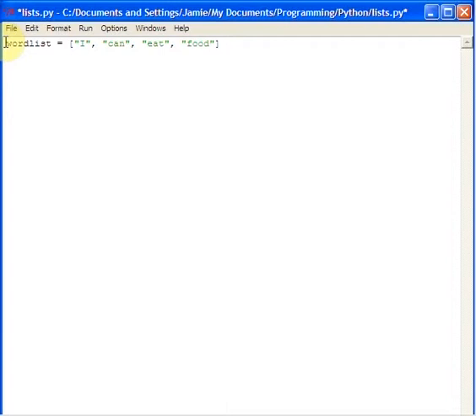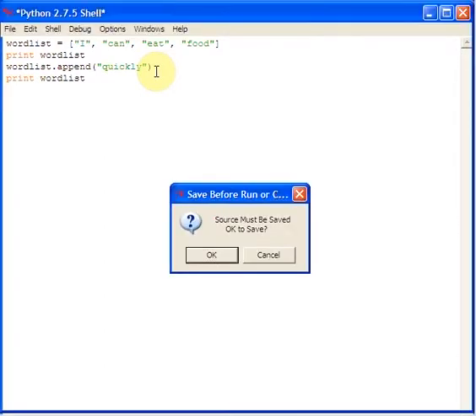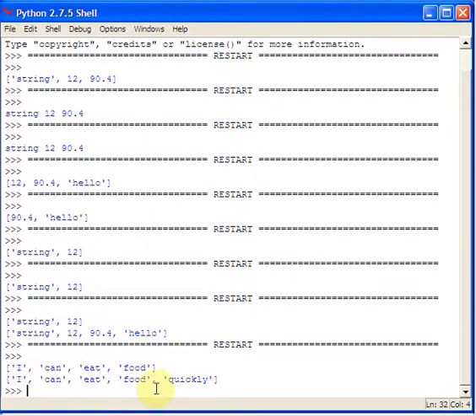And then we could say word list dot append quickly. What append does is it adds whatever is in these parentheses to the end of the list. So let's print word list now, and then print word list again after we append quickly. I can eat food, and I can eat food quickly.